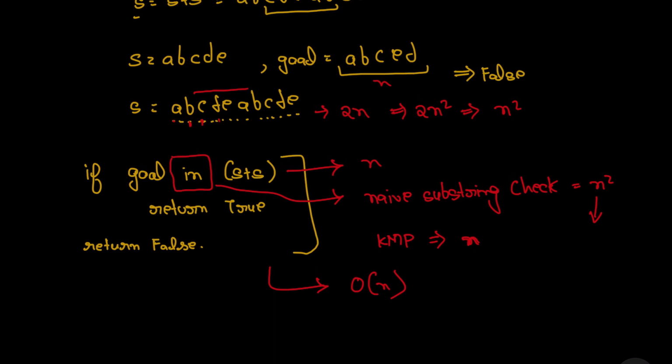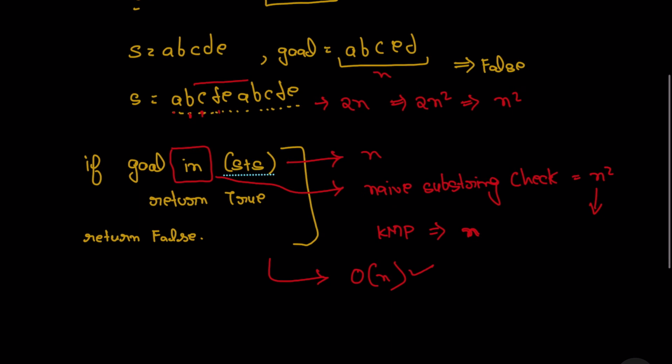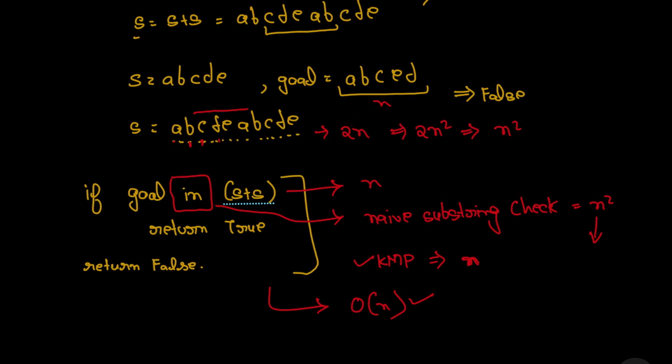But there is a problem here. If you are in an interview, your interviewer might ask you how this complexity becomes n. And then additionally, you would need to explain how KMP or other algorithms like the Boyer-Moore algorithm reduce the complexity to n. And then you will have to support your solution with your argument. If you can do that, well and good. In this video, at least, we are not going over KMP or any other algorithms. But this is for your understanding that there are ways you can solve this in O of n.